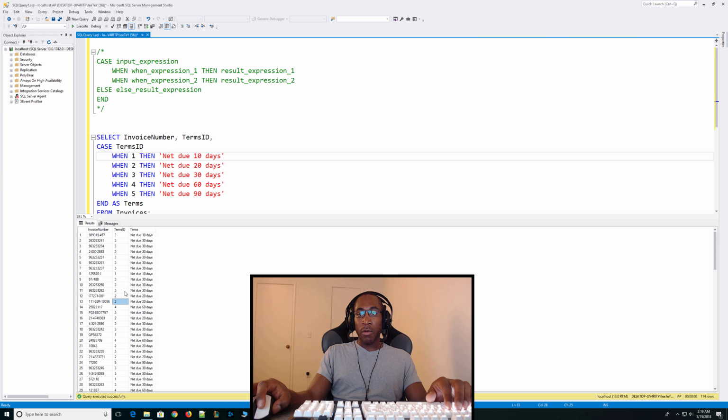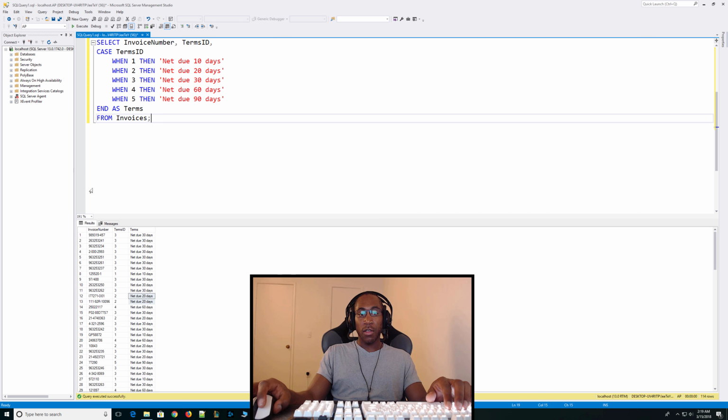If we keep looking down, we run into our terms ID 2 under row 12 and 13, where it is displaying net due in 20 days. So this is a simple case statement that you can use. And if you wanted to add an else statement, if it doesn't equal any one of these, then you can just print something else out on the screen, does not equal.